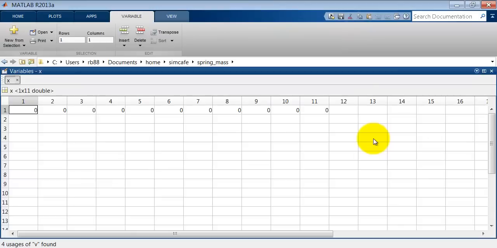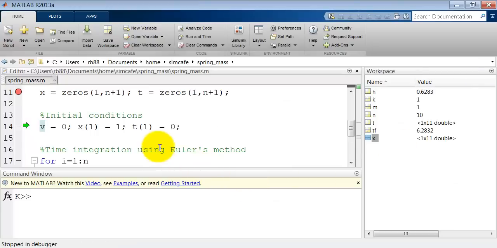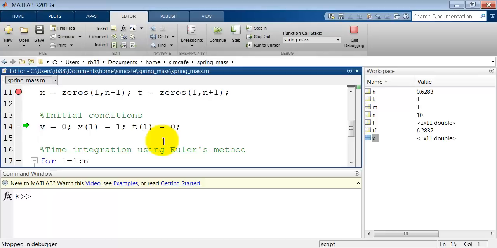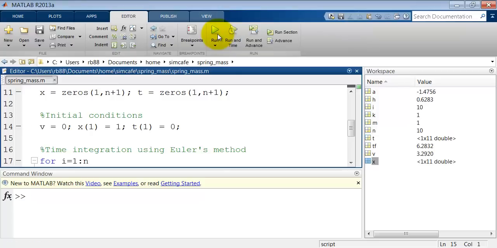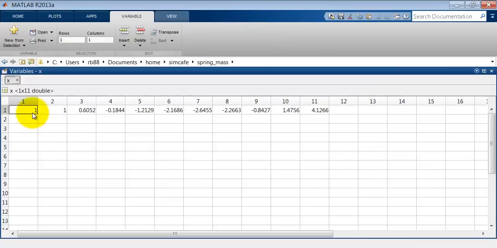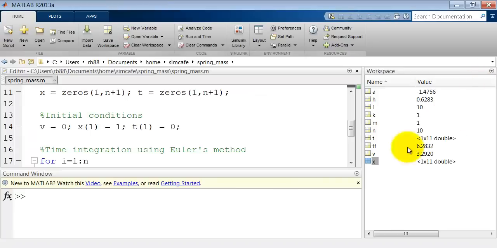If I double click on the X array, I can see that it's all zeros, but now its location in memory is going to be fixed. Let me get rid of this, and then I can come into the editor. So click on the editor and say continue here, and that'll execute the rest of the code. Now if I take a look at the X array, I'll see that the values have changed, but these values now reside in the same locations in memory. So the values haven't changed, but the code has been sped up in the process. Let me get rid of the variable editor here.